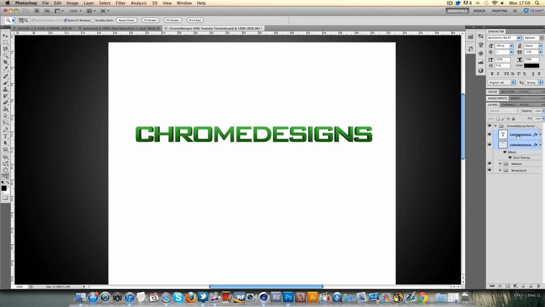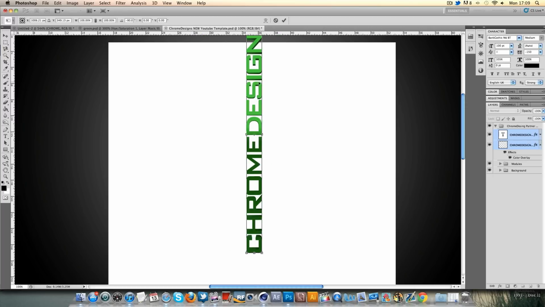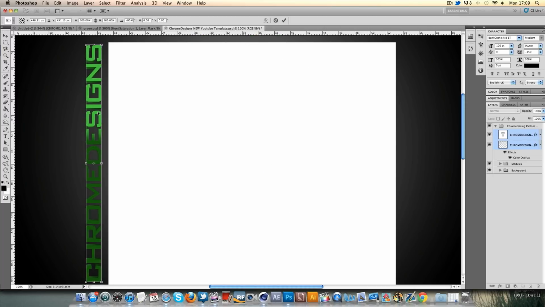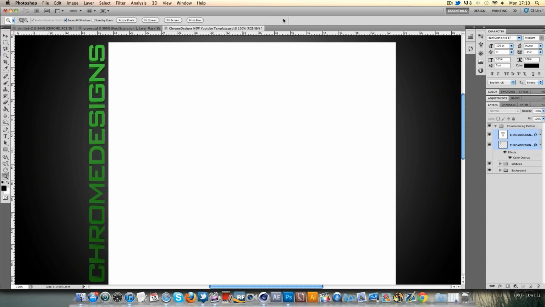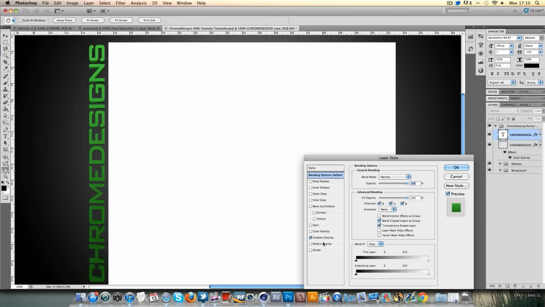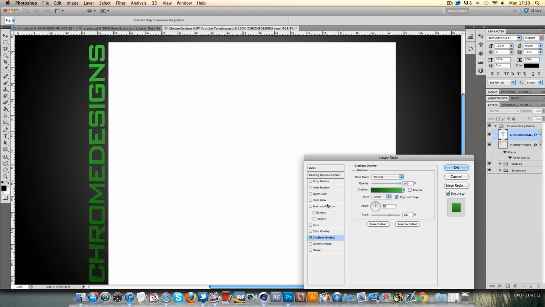So I'll go ahead and select both of these, drag it down 90 degrees, hold shift so it's accurate, and make it just here, just along the side. As you see, obviously the gradient actually alters, so I need to change the angle of that. I believe it's going to be 180, yeah, just so the dark colours at the bottom are looking good.